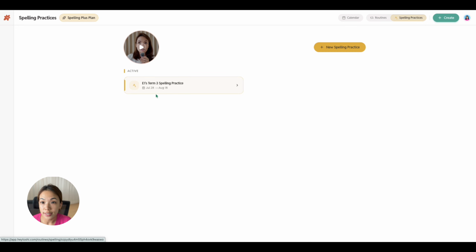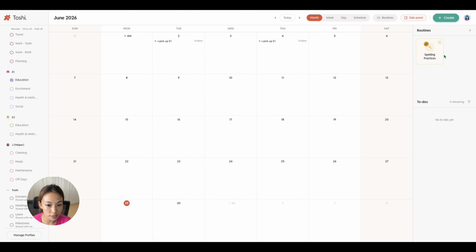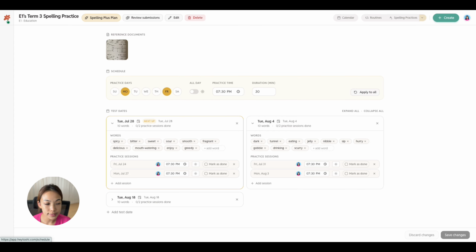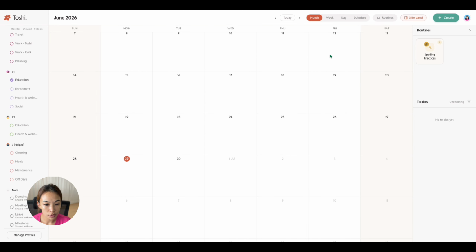So this is the routine that we have just set up. If you want to make any edits, you can always go into the routines page over here and this shortcut over here and make any edits directly if you wish. Okay, so let's see how it looks on the calendar view.